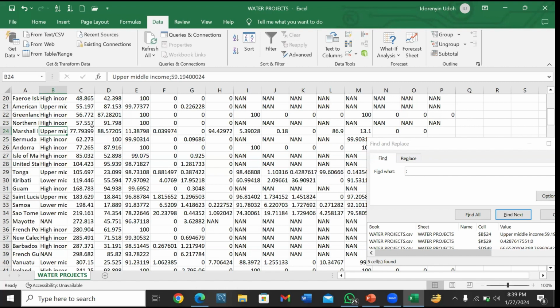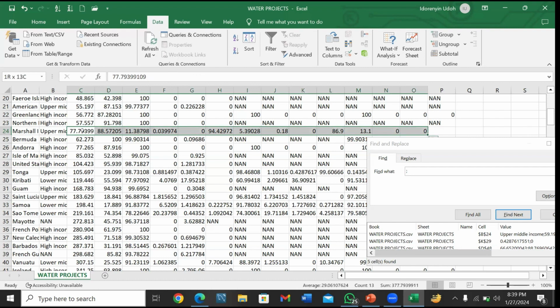That separator is telling you that the thing is supposed to be in B and then in C. So before you try to separate your text into columns, you have to make sure that C is empty, because if I do that now, it will just replace the value I have in C. And then I'll find out that I still have a blank in P24. So how do I do that? I just select the values from C24 to O24.